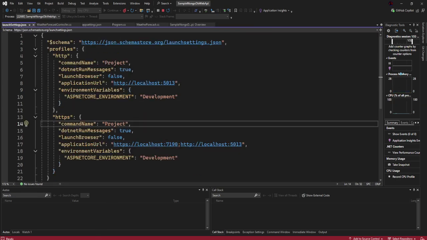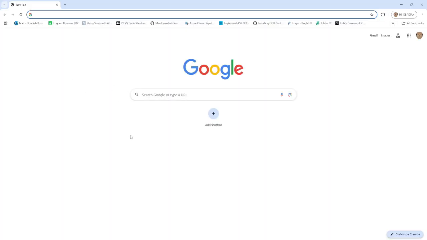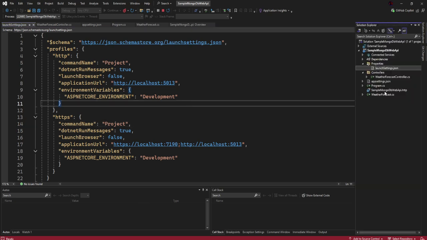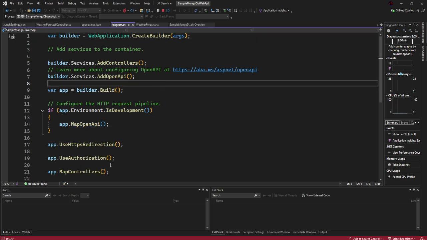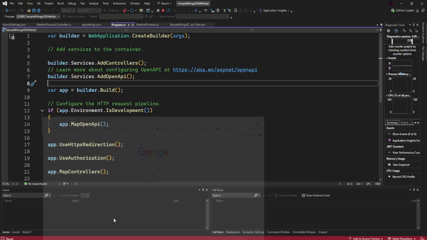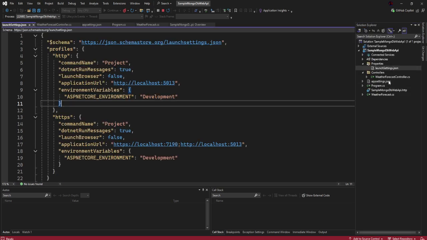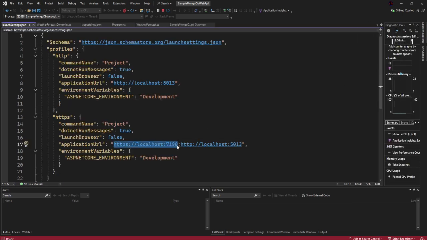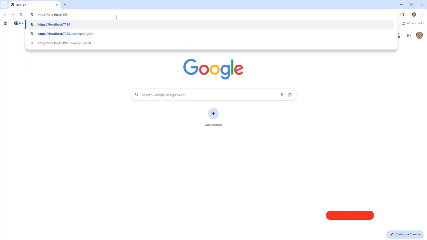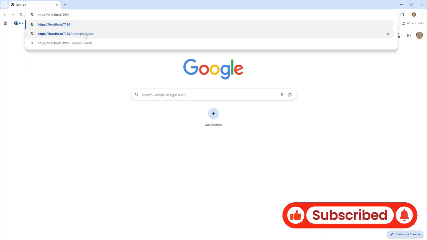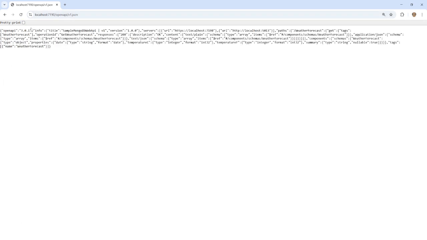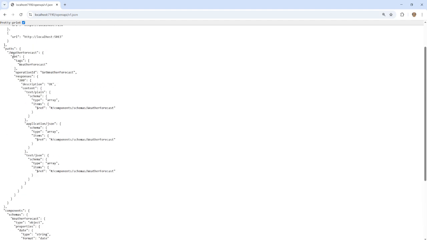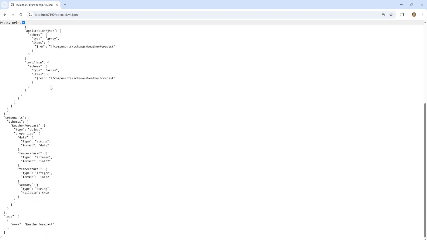But for you to see the API, if you go back to our program.cs, you realize that we are using MapOpenApi. So you'll not be able to see the API launching here. What you can do is go back to our launchSettings.json, then take the URL here. If we put the URL there, then you can do openapi, then v1.json. Then it will give you the JSON file. So this is the JSON of our API. You see how it looks, and you'll be able to see the controller and some of the methods. So get weather forecast, and this is how it looks.